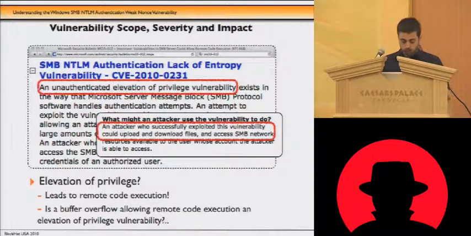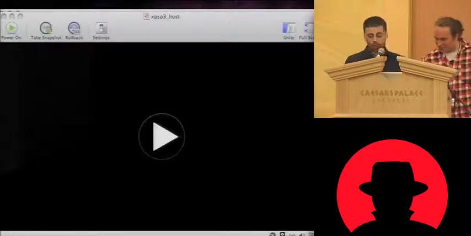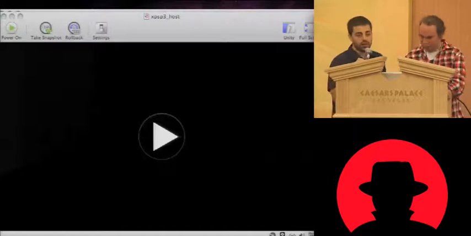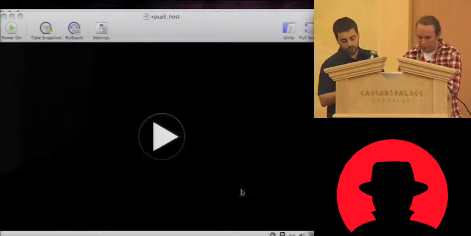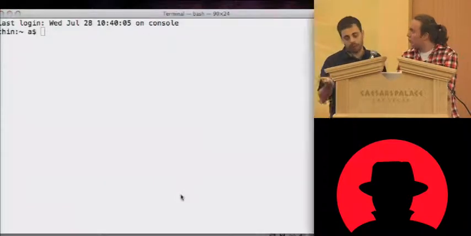Before going into the conclusions, we're going to try to do some demos. Let's pray. I hope that nothing fails. All right. So the first thing that we're going to demo is the passive replay attack. We're not going to demo that because you need time just to sit down and listen to the traffic, and we don't have that time.